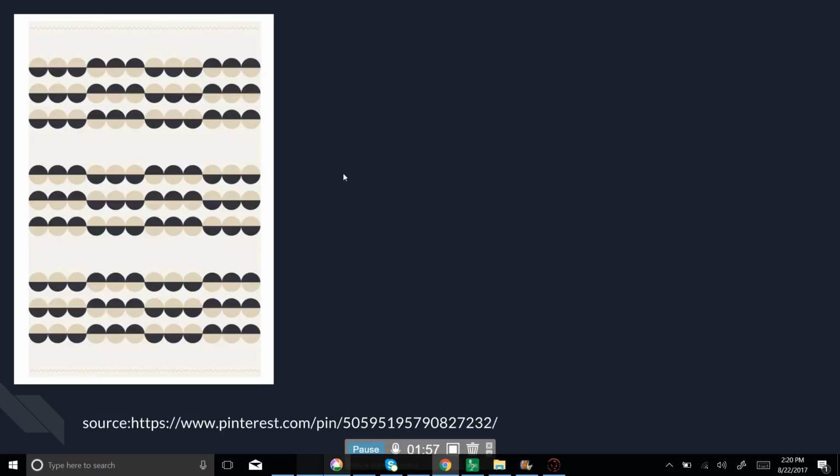Here's another one. So they created pattern by the use of circles. They added variety by doing this flip in the colors that we're seeing, and it really starts to create an optical illusion, like they're actually bouncing back and forth and moving. So now that you have a couple examples, we're going to play with making our own abstract pattern designs.